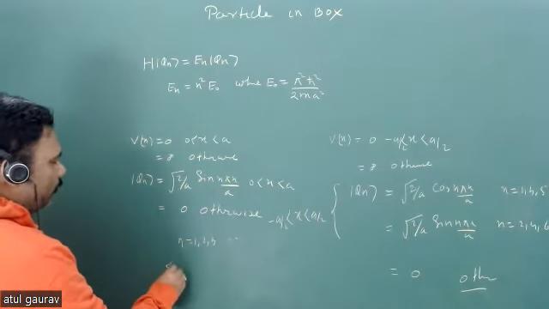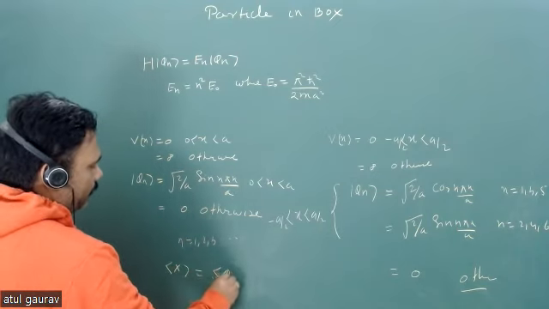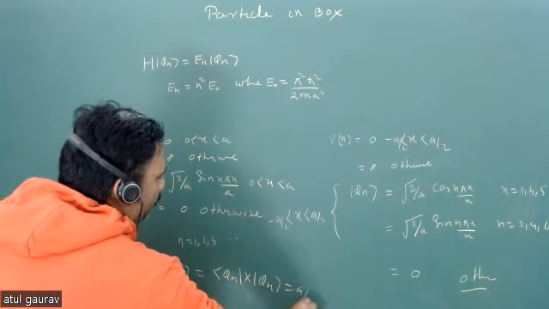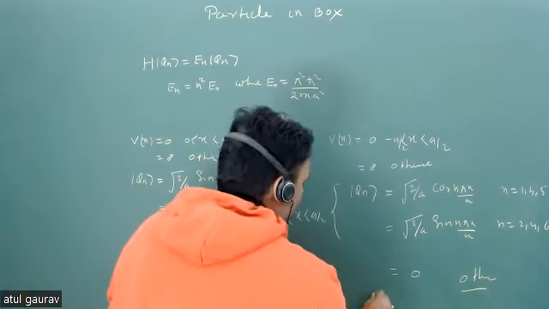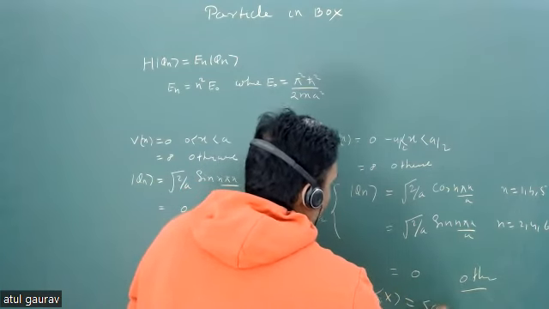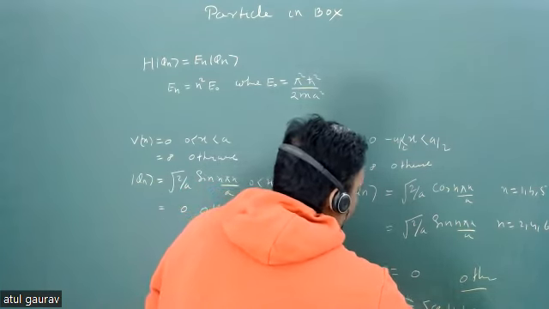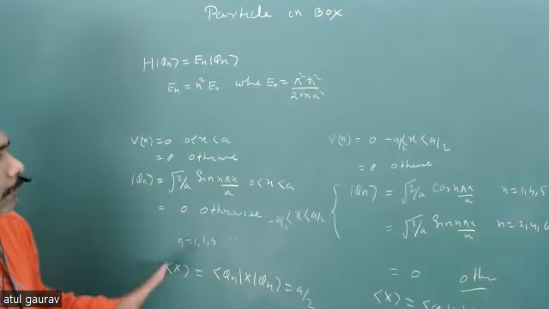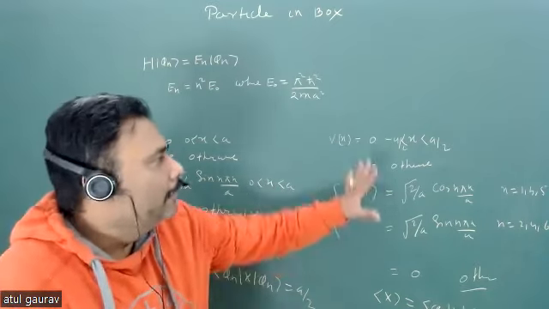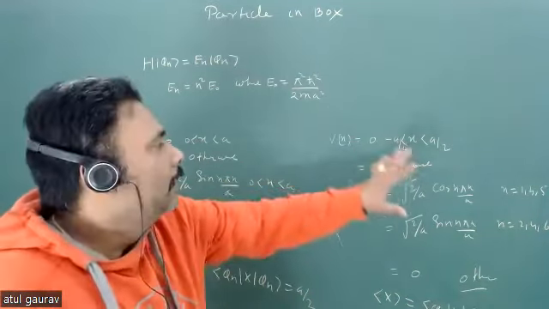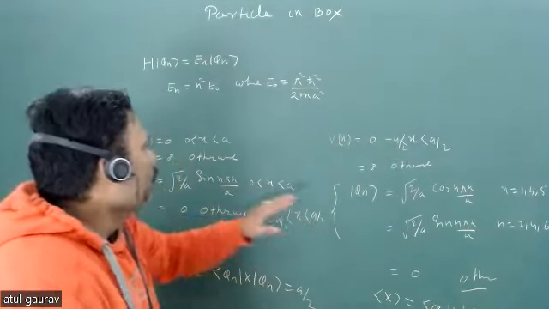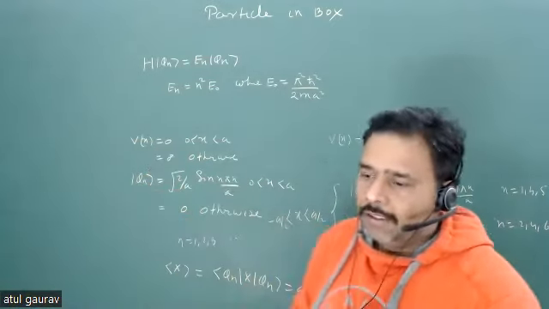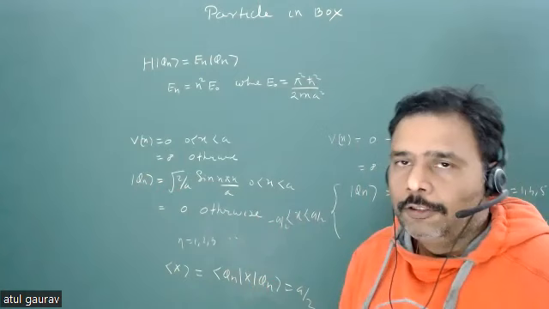The expectation value of x on any eigenstate of the first potential is a by 2, and for the second potential, the expectation value of x on any eigenstate is 0. So you have to always take care of this type of problem. You have to first identify which potential the examiner is asking about, this one or that one. And if you change the width, then accordingly everything is going to change.